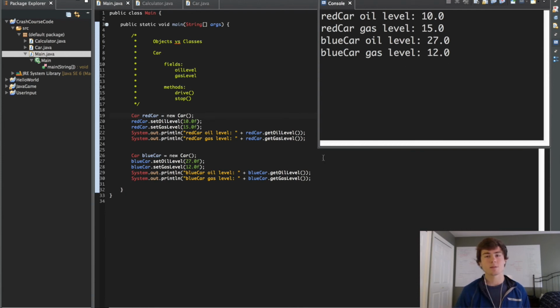So hopefully this helps you guys solidify that distinction between objects and classes. Classes are essentially just grouped methods that you can use, or classes can be used as the blueprint for creating an object, or you can use a class as a way of just grouping similar methods together, and you never actually even have to create an object out of it. So that's going to be it for this video.